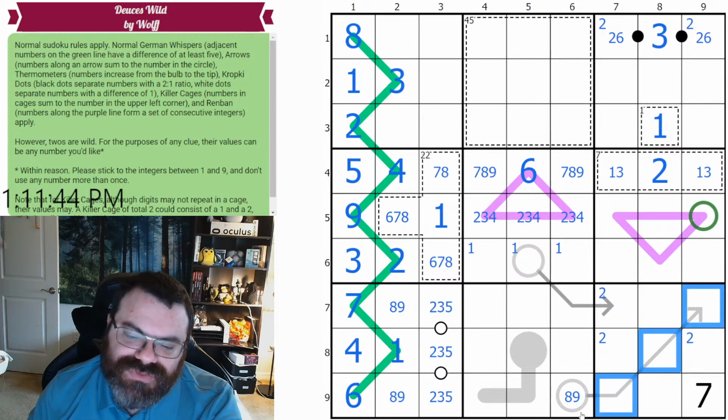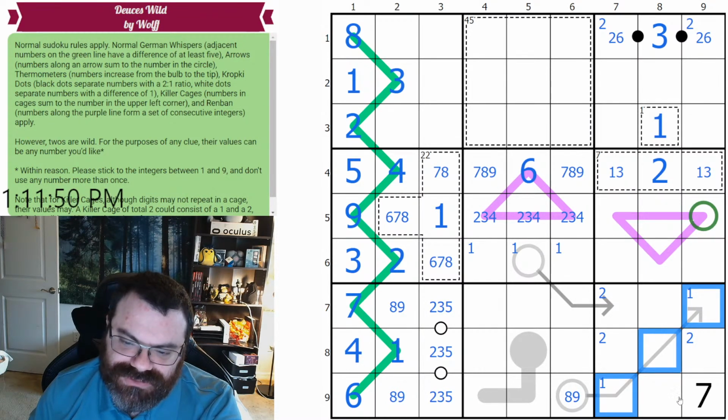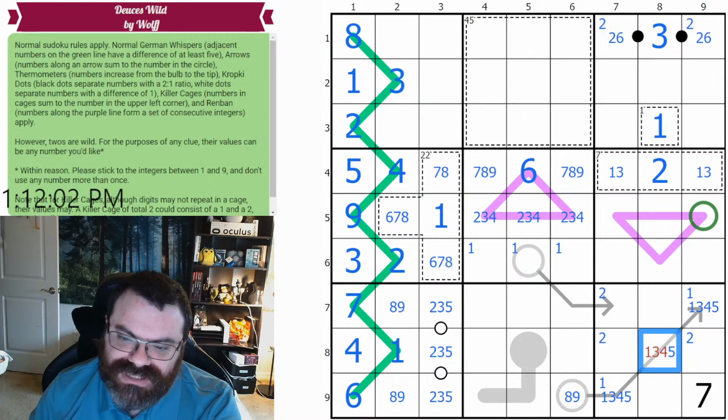And we can't do 2, 3, 4, so this does have a 1 on it. And it can't have a 2 on it, so we're either 1, 3, 5 or... wait. 1, 3, 4 or 1, 3, 5, right. So this... wait, this can only be 5. So that's 9.